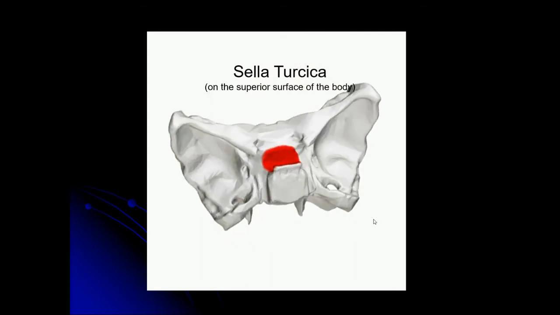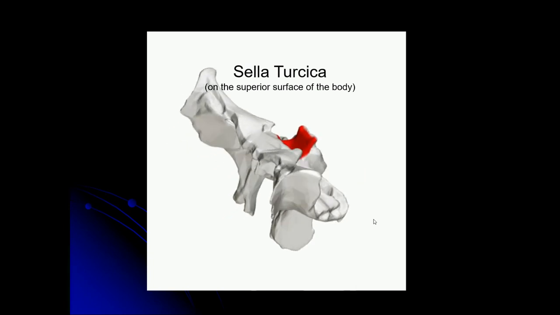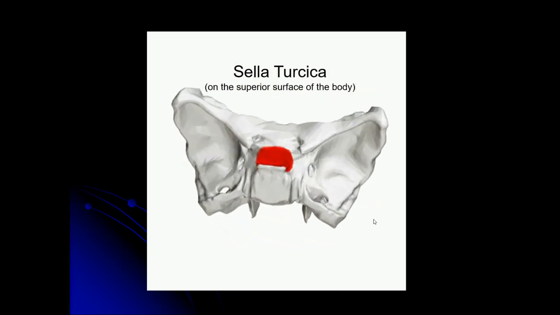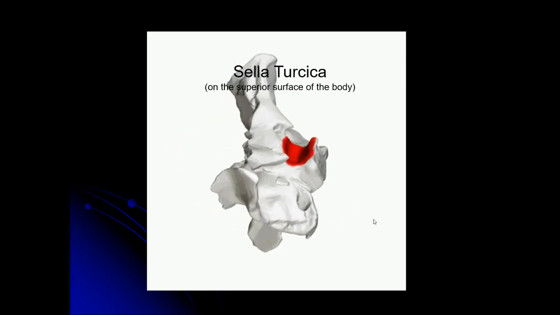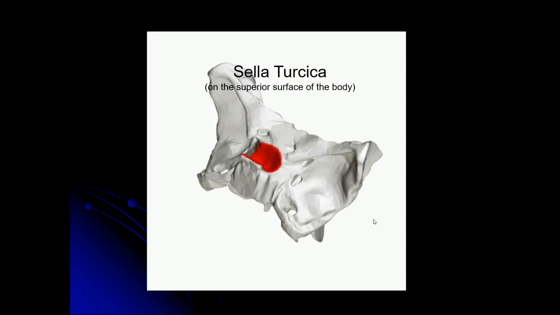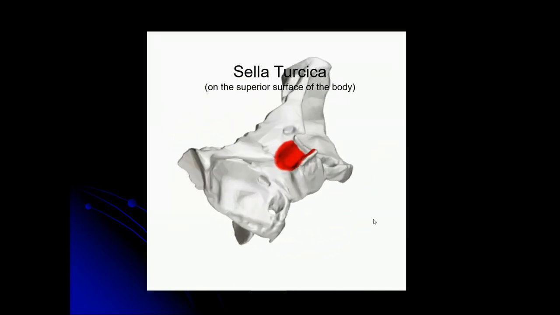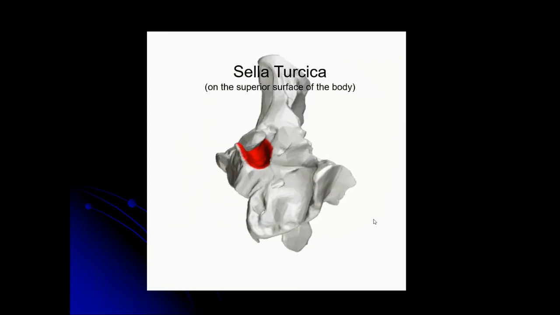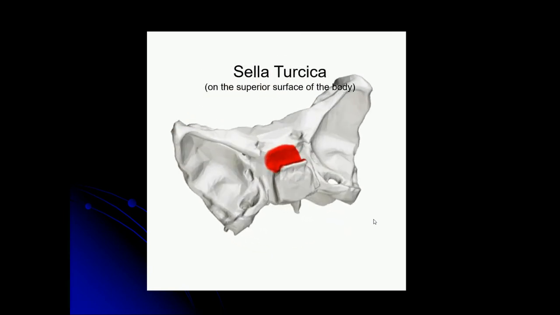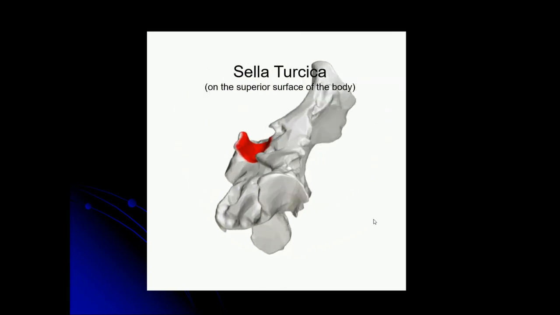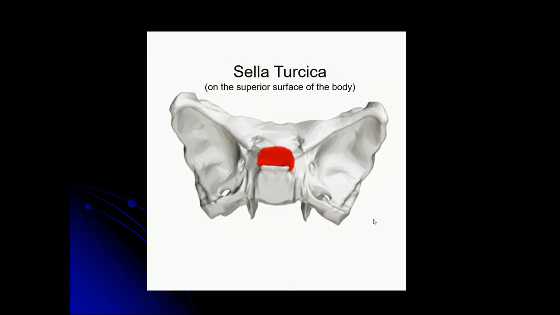Well, if you look at the body of this bone, and you look at the top part of it, it looks almost as if there's a saddle there. Like you could ride this butterfly while it was flying. So you would sit in this saddle. Well, it looks like a saddle, but it looks like a particular kind of saddle. A particular kind of saddle, it looks like, is a Turkish saddle. And so that's exactly what it's called. The Turkish saddle or Turkish seat. So that's the sella turcica.